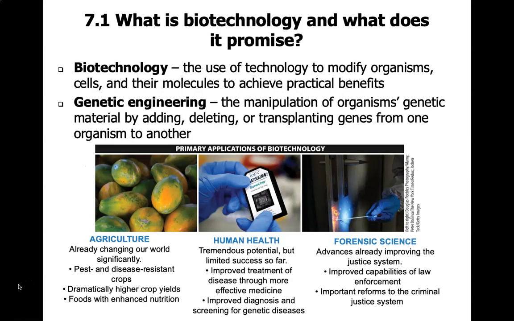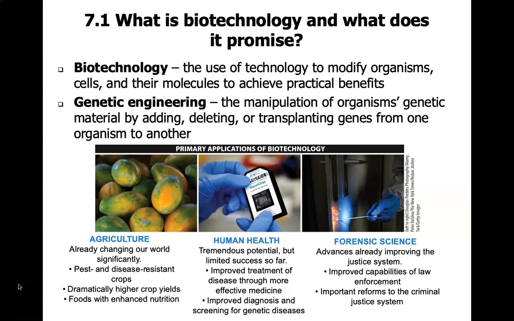So let's start out by defining biotechnology. So biotechnology in a general sense is just using technology to modify organisms or their cells. And this allows us to use organisms in a way that is beneficial to us. So we can basically exploit the genetic processes in a variety of organisms to give us things like insulin and forensic science and gene editing capabilities. We're going to talk about genetic engineering.